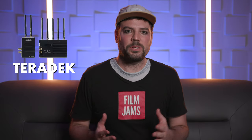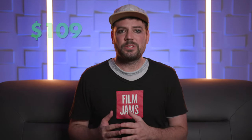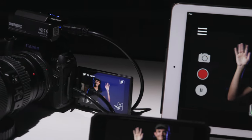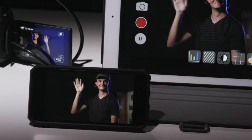Wireless transmitters have been around for a while now, and the Teradek is probably the most popular wireless transmitter I've seen on sets, but even entry-level Teradek systems can cost thousands of dollars. What makes the BenBox great is it's only about $100 and you can stream to up to 4 different devices. So you can use Mac, PC, iPads, iOS, Android devices, and they're all compatible. We downloaded the app to our iPad and to our cell phones, and it worked well on both.